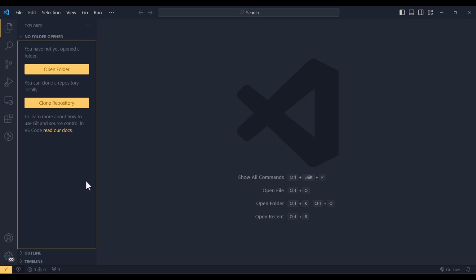So yours will not be zoomed in like mine, and you might not have some of these icons out here that are here. The ones that you have are this first one, which is the Explorer tab, then the Search tab, then you will have the Debug, and then I think finally you have the Extensions tab. So first of all, what we'll look at is how to open a folder in Visual Studio Code.